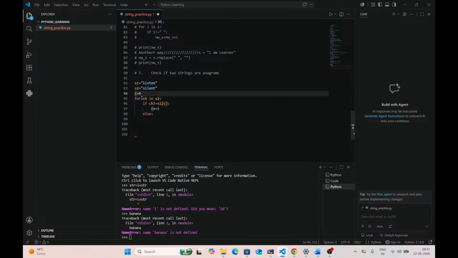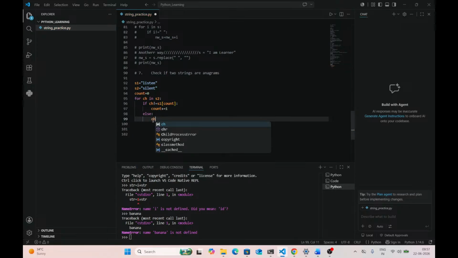Okay, this to zero will come, then CH. Print.